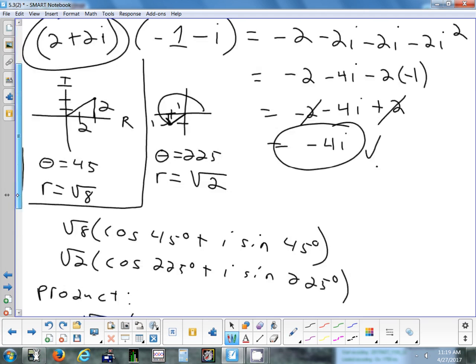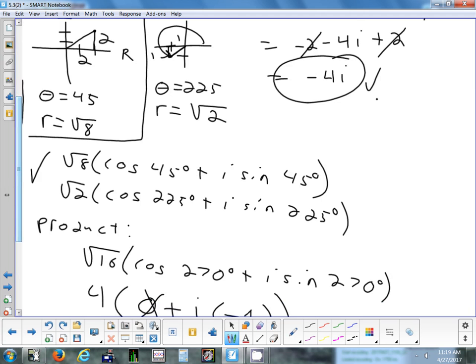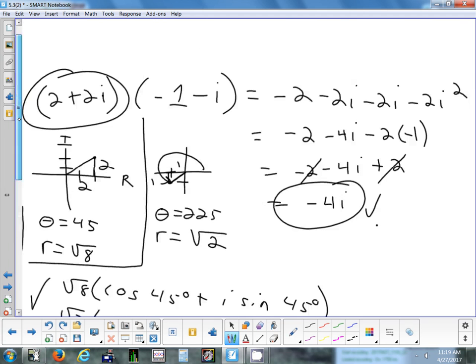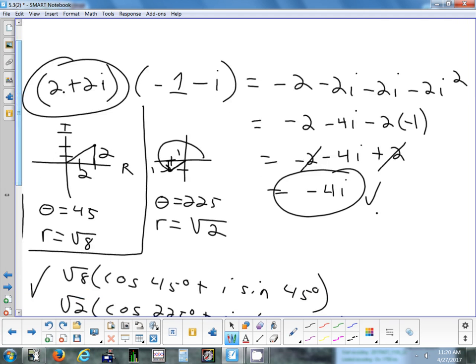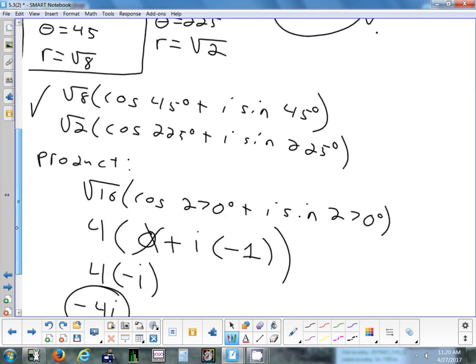If your points are already in polar, this way is a lot faster. This time I don't think it was faster because you had to convert that to polar and then convert that to polar. The problem on the test, it's already going to be converted for you. So you're not going to have to do that in this problem. Okay. But that's also a good review because I'm going to have a separate problem on the test where you do have to convert a point to polar, but that's it. That's all you have to do with it. Okay. So any questions on how we converted a point to polar or how to multiply in polar? So it's actually reviewing two separate things on the test.